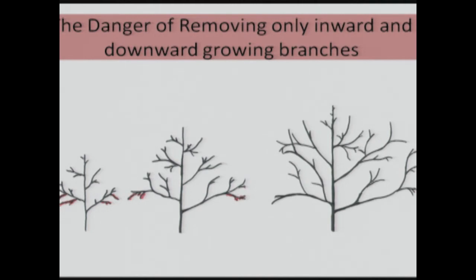There's a person. If we always just remove the downward branches year after year, the branch gets longer and leggier, and it droops. And we have to remove the downward growing branches again. And it gets longer and leggier, and it droops. And we have to remove the downward branches again. Eventually, what we end up with are these long, droopy branches where there's a lot of weight very far out on the tree that are more prone to failure. They're very long. It's a long lever, right? So when force is applied to the end of them, they're more prone to break.